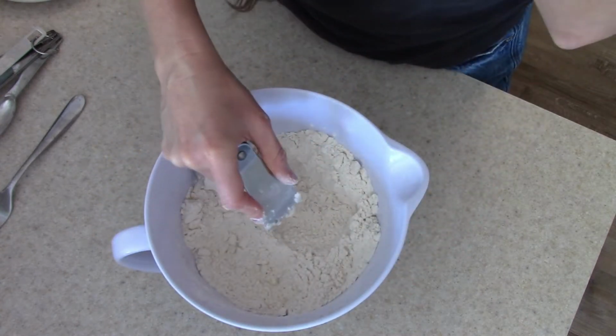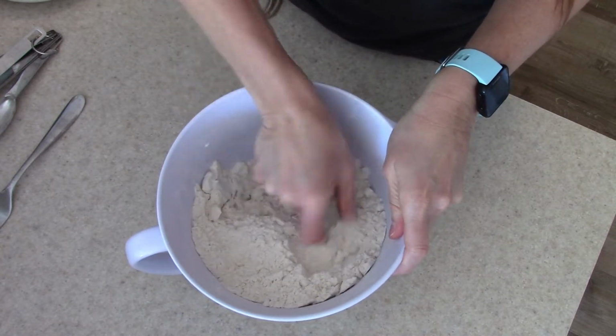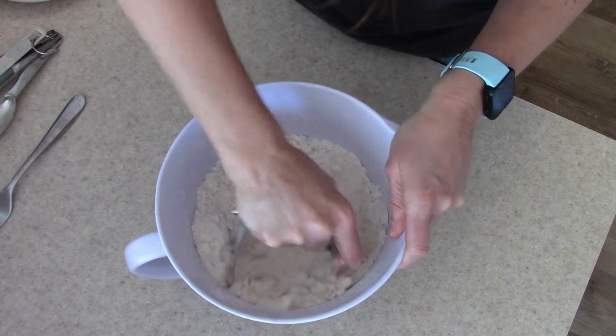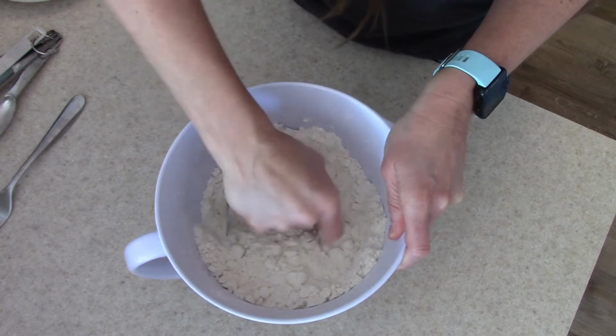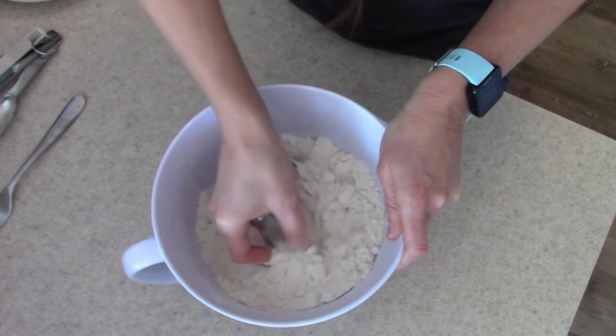You could also do this step in a food processor if you have one. That would make it super quick to just pulse it in a food processor until your butter is in like little pea-sized balls.